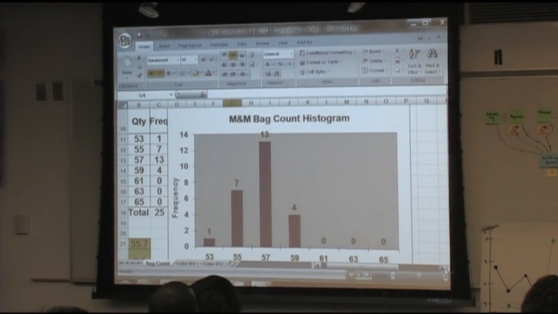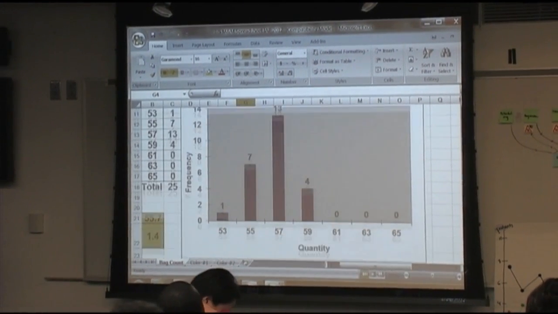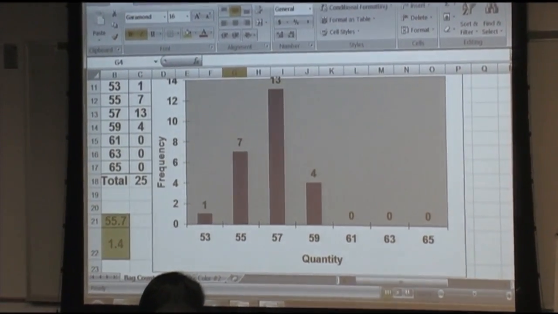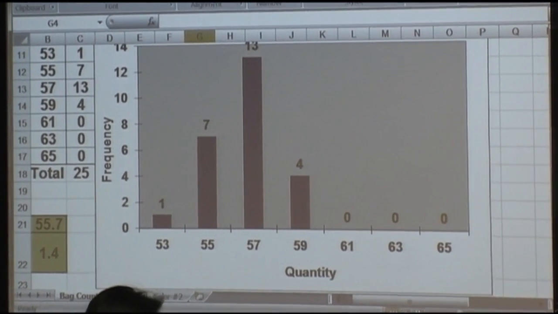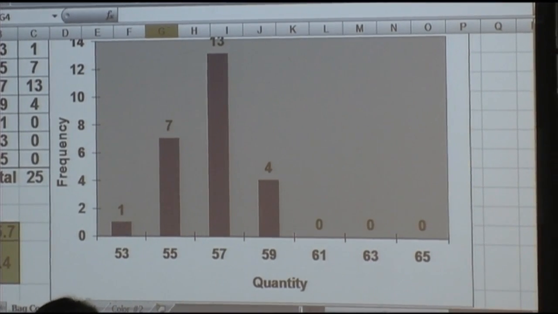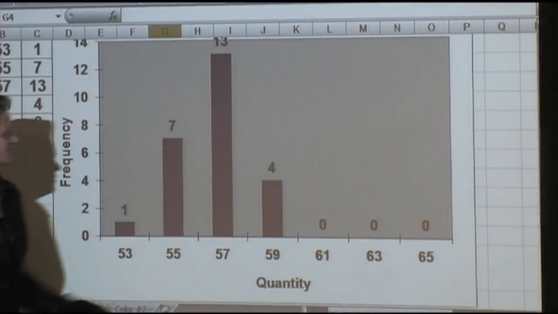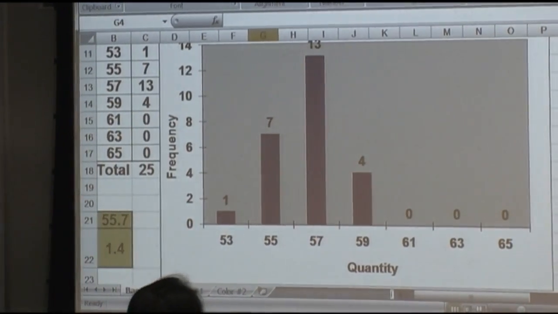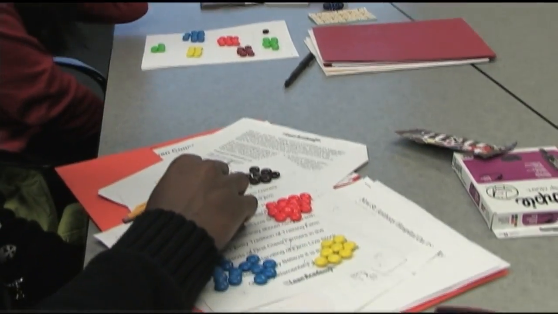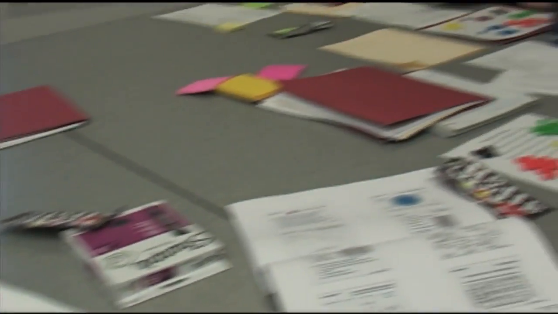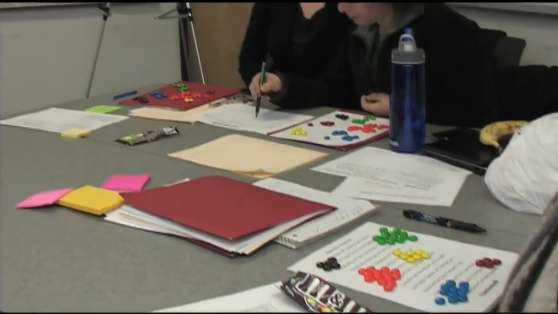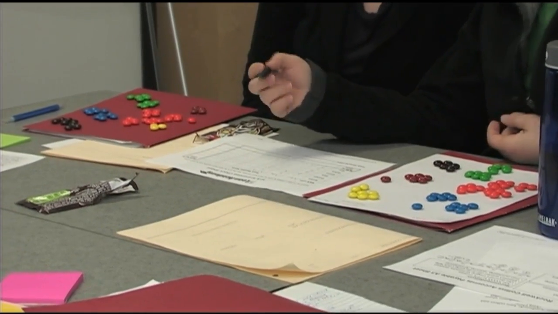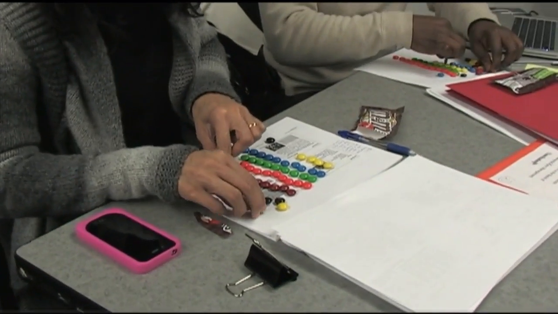All right, if you can direct your attention up to the front of the class. So this is a histogram of the number of M&Ms that are in all of your bags. So we have the quantity of M&Ms that were found in your bags, and we have the frequency of occurrence of those particular M&Ms in your bag. So let me also ask you to look around at your table and look at the color distributions that you see. What do you hazard about those? What do you learn from looking around at the distributions?